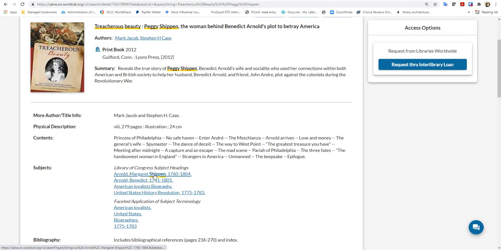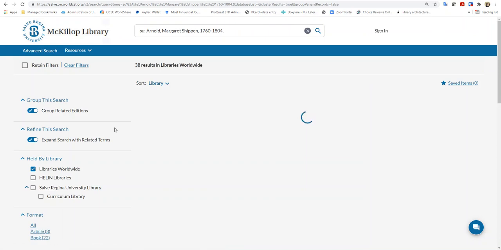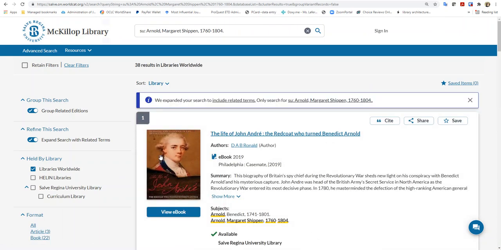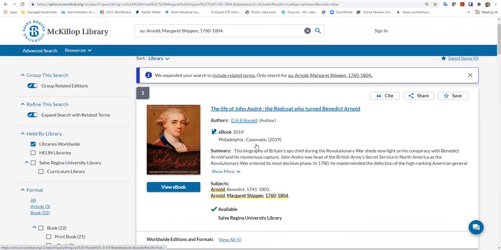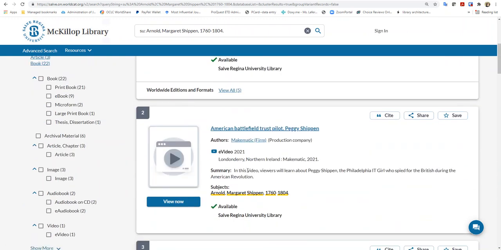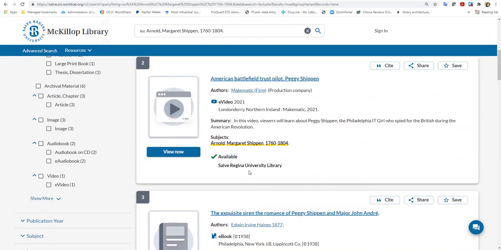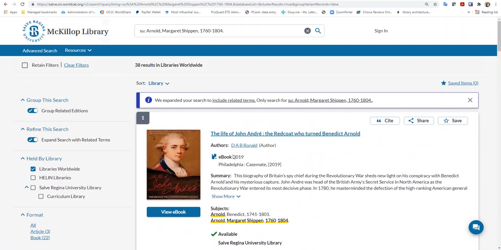We realize that scholars may be referring to her as Margaret Shippen as well. If we click on this subject heading, it will bring us to another book, or several other books that are related to Peggy Shippen.